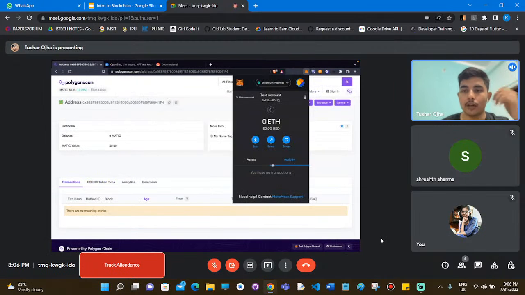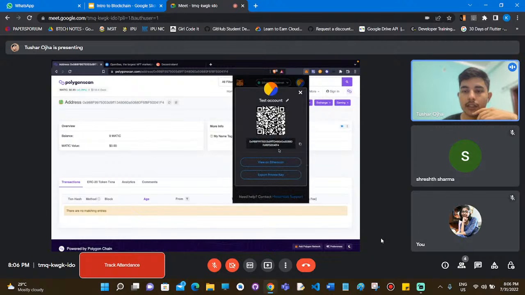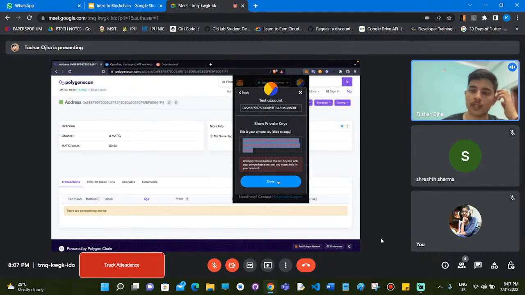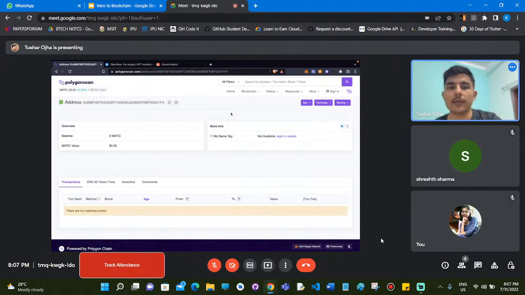But let's say I go up here and click on account details, I can export the private key from here. I can click here and enter the password, which is basically stored in this wallet itself. It's not something like this data is being stored on the internet. It's completely offline. So I enter the password and I'll be able to show you, wait a second, the private key for this account. So this is the private key for this account. If you want to use it, but just make sure that it's not live, otherwise none of your balance is going to stay safe. So that's how it works, right?